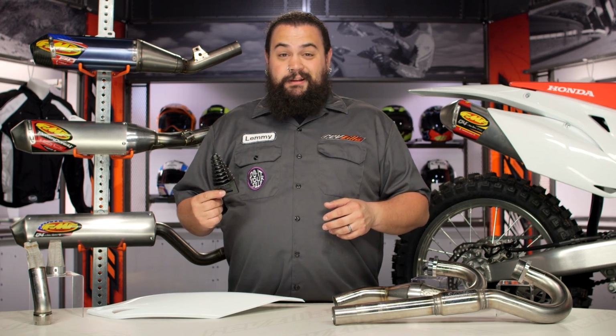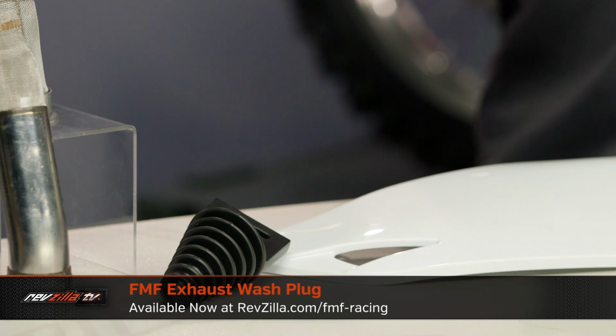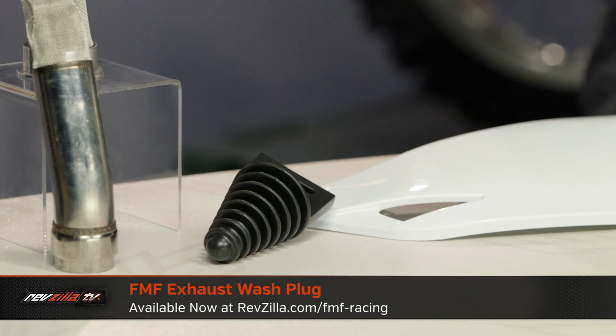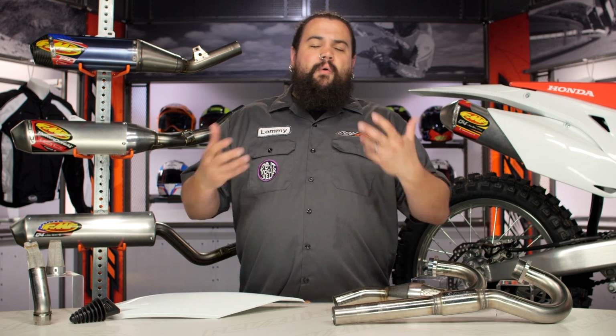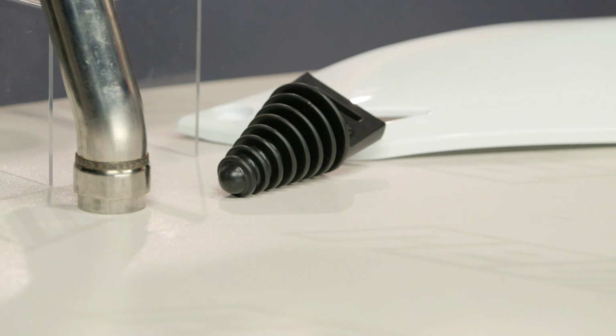It's a tailpipe plug. It's for keeping water out of your muffler. I actually use one of these when I'm washing down my own dirt bike. I really like them because you kind of just throw that puppy in the tailpipe, spray it down. You don't have to worry about soaking your exhaust packing, possibly ruining something, or just introducing moisture into your exhaust, promoting rust or, again, exhaust packing rot.